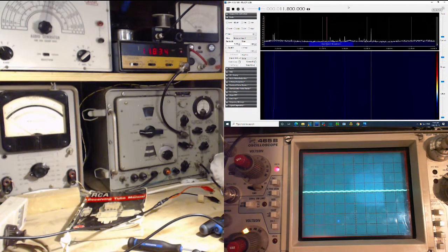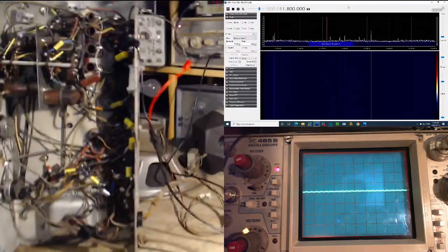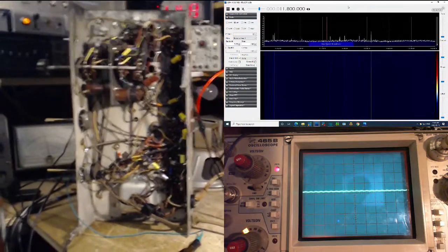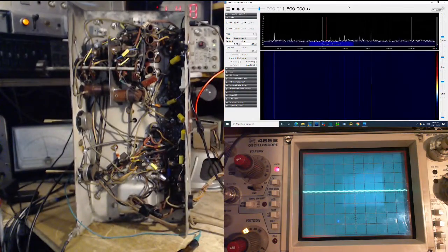Well, I think I'm going to leave it at this for now. That's enough information to keep me thinking all day. I'll try and look for alternatives to the speaker problem and the output transformer problem, but I don't think I have any. I just don't think I do. So that's why I'm quite interested in any comments you might make on the previous video to this one. Not so interested in what you might say about this one.